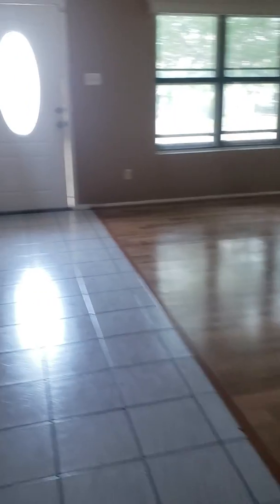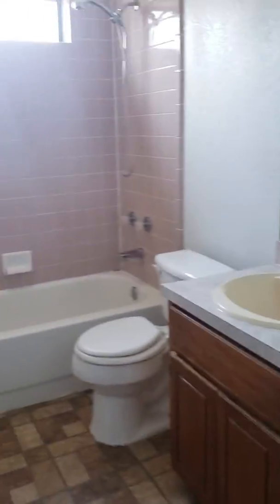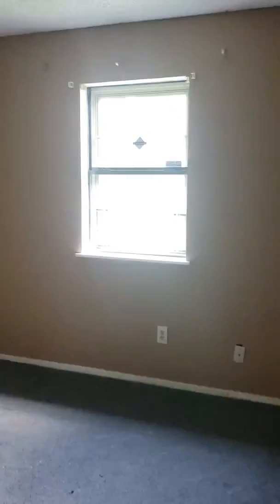It looks like this outdoor area could probably use some updating as well. Going back to the other direction — it's the front entryway that we came in. Nice big window over here. They look like they're in decent shape. It's going to be one bedroom. It's kind of hard to see because there's no electricity on here. This bathroom definitely just needs some updating. Windows look like they could be replaced.